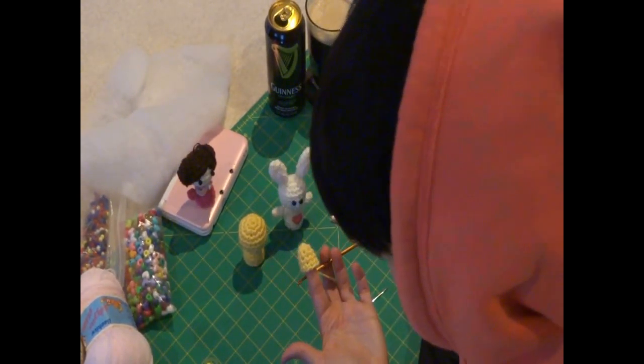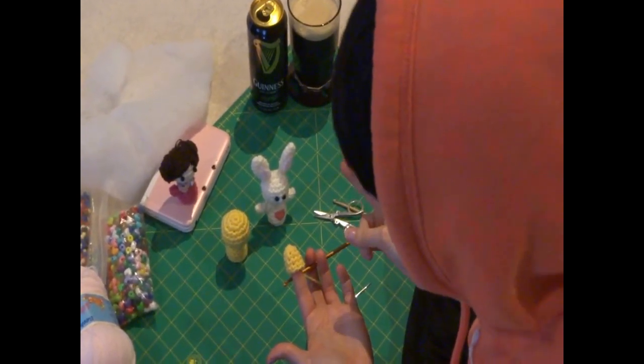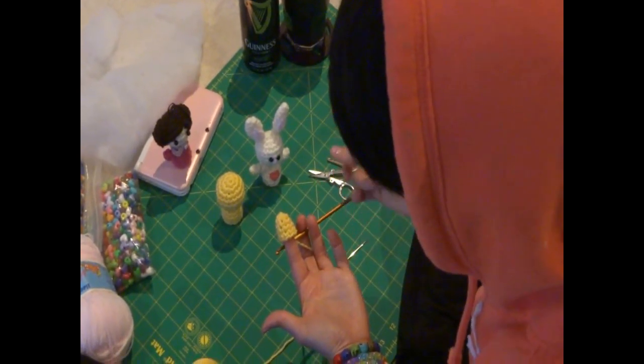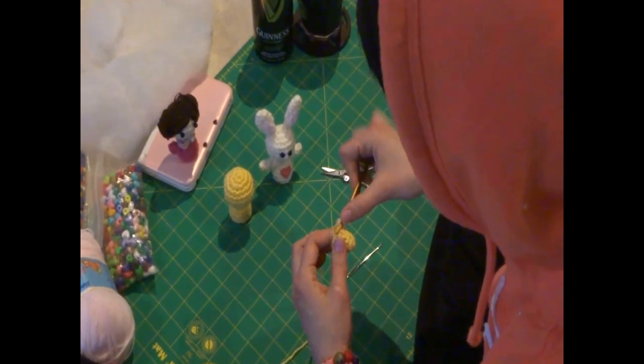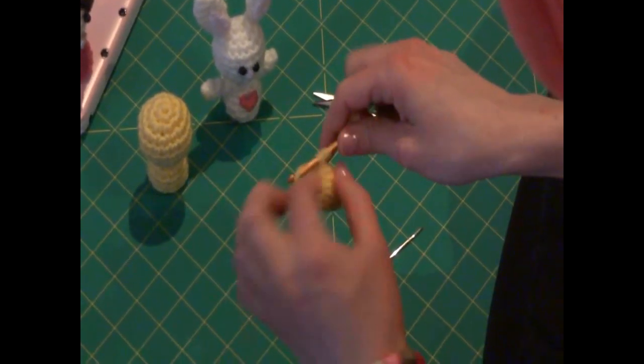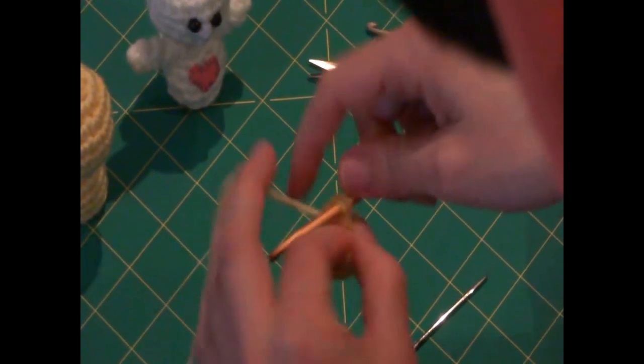Row six. We are going to decrease from eight stitches, where we're currently at. So we're at eight stitches, we're going to bring it down to six stitches. We're going to single crochet two together, single crochet one, single crochet two together, single crochet one, and single crochet two together. That equals one stitch. One into the next.